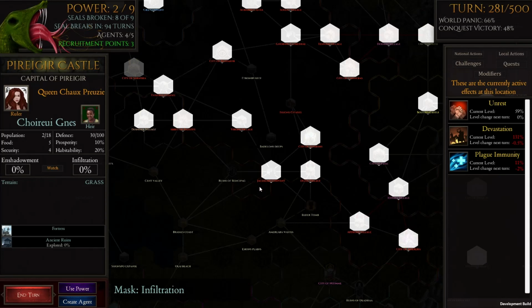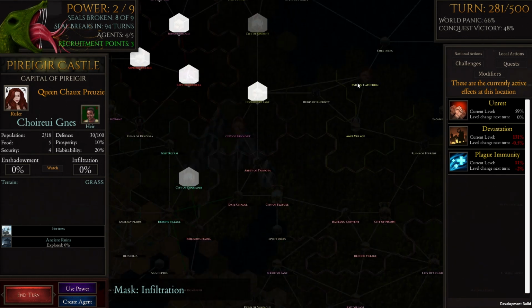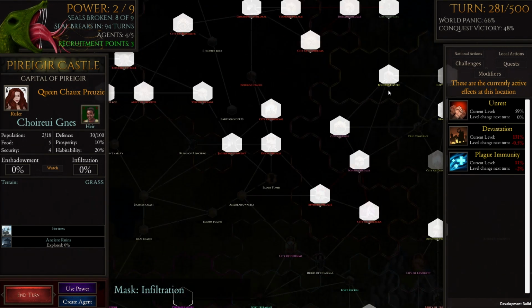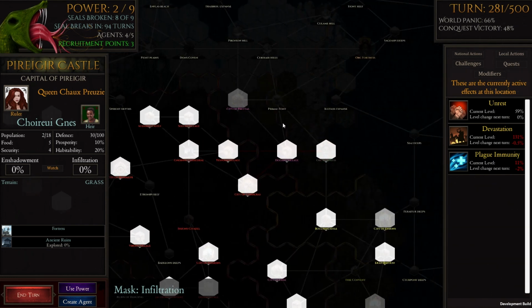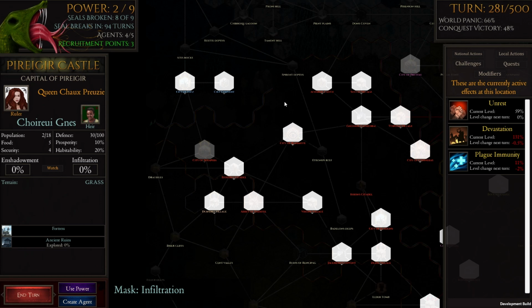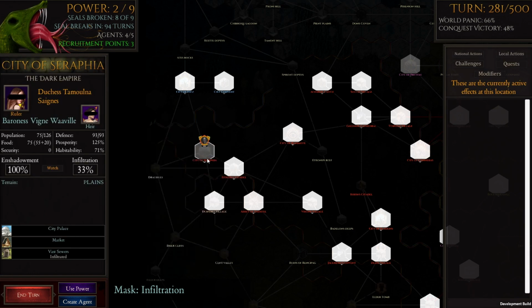Clicking on the 4th number key on your keyboard brings up the Infiltration Map View. This is good for just seeing at a glance how far you've infiltrated. As we can see in this playthrough, all the white here is where I've infiltrated those locations. The brighter white is where I've infiltrated the location fully. The slightly less bright white, as you can see here, the city of Seraphia, is less infiltrated. Only one of the 3 points of interest are infiltrated there, so it is less illuminated.